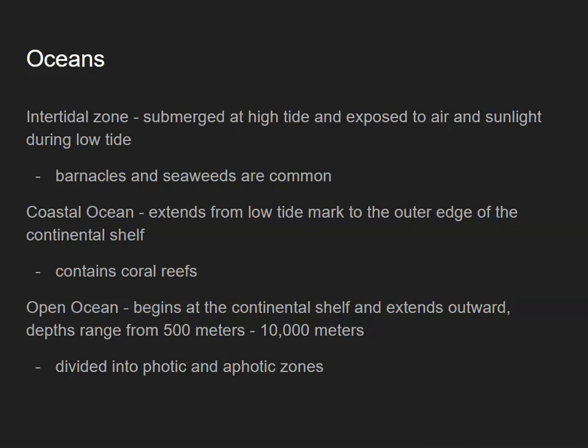Roughly 90% of the world's ocean is considered open ocean. It's going to range in depth from like 500 meters deep all the way to thousands, even 10,000 meters deep. And we divide the open ocean into what we call photic and aphotic zones. So the photic zone gets sunlight, but it's going to typically have low nutrients because most nutrients don't rise to the top. So you see a lot of photosynthesis here, but not a lot of other productivity. So phytoplankton are going to be what you see at the photic zone.